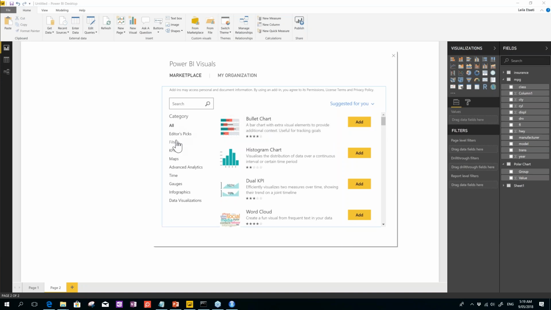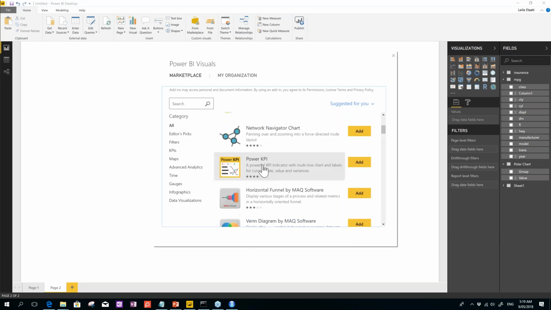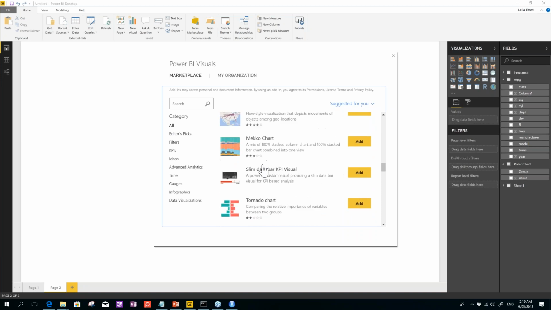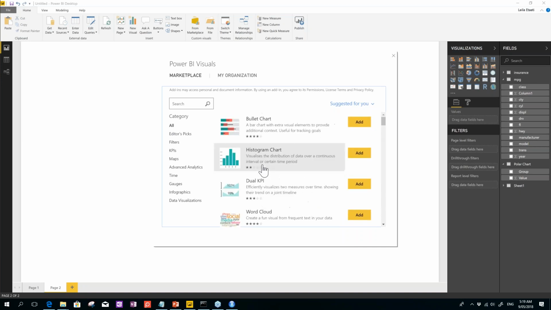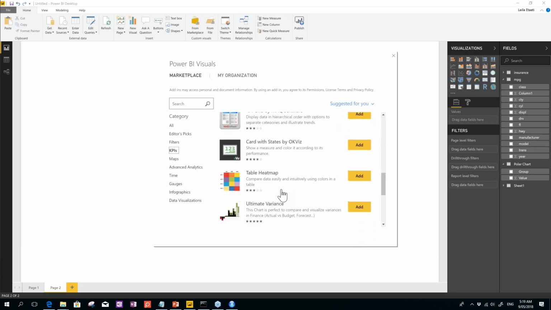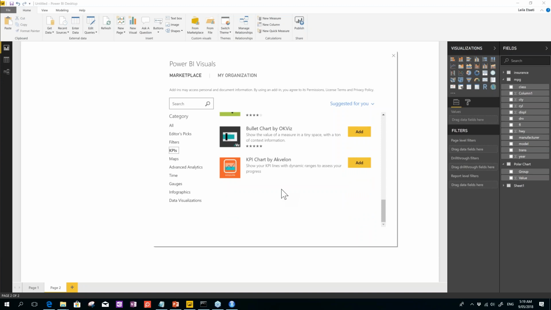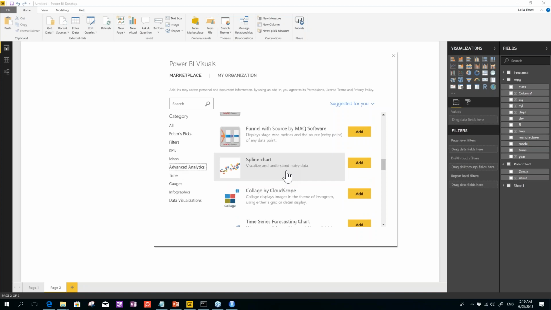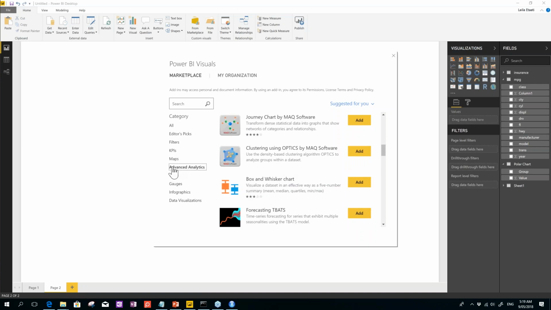Here, as you see, we have different types of visualization. Some of these visualizations are really interesting, for example, the infographic designer or some of the KPIs. I think Devin Knight has a lot of really interesting presentations about how you can use these visualizations. We also have a part for advanced analytics.